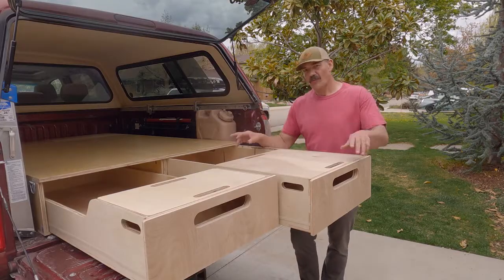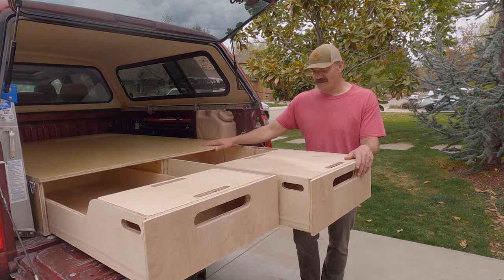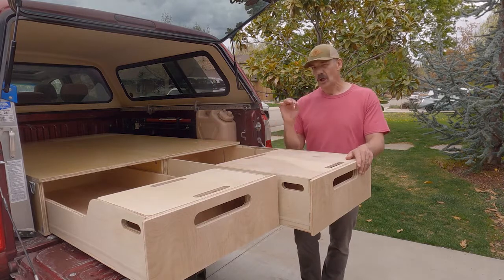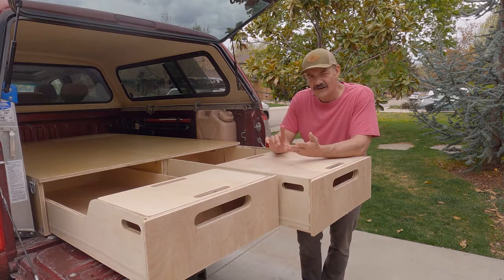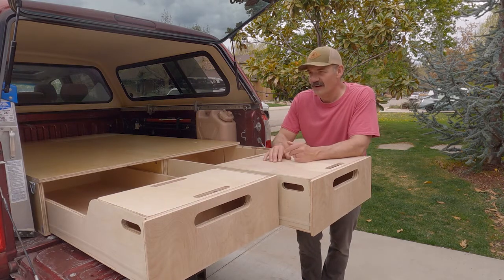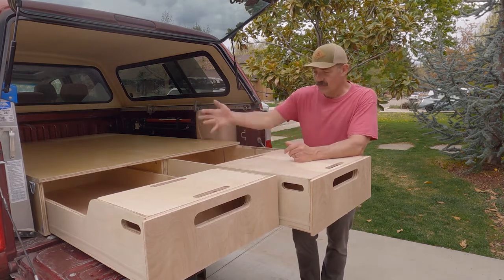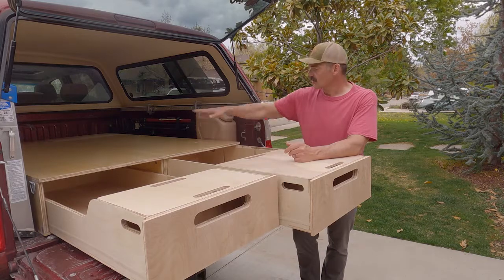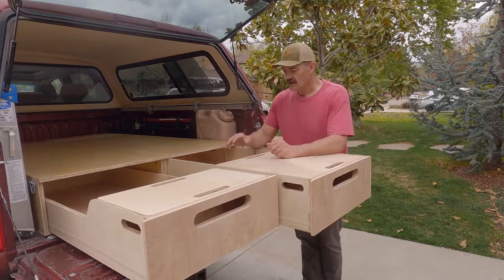This is my first quote-unquote product I've ever really designed. Like I said, I've been using it for years and I've been around the competition. People tell you product development is hard, and I could do iterations and variations of this for the rest of my life and never feel like I have it quite perfect. Thank you very much for following along as we talk about our truck drawers. For me, these aren't gun drawers, they're not overlanding drawers — these are just lifestyle drawers. If you want a nice organized truck bed and you want to be able to get to your stuff no matter what it is, these are a wonderful solution.